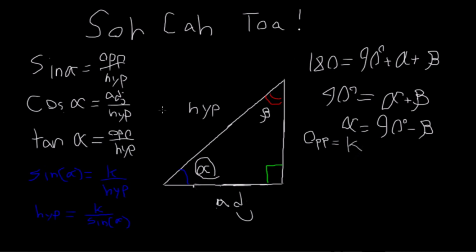Let's say we know the hypotenuse. Let's say the hypotenuse is equal to c, generic constants. So what is the opposite equal to? Well, the ratio of the opposite to the hypotenuse is sine of alpha, and sine of alpha is a constant. So sine of alpha is equal to the opposite over the hypotenuse, c, then opposite is c times the sine of alpha, and that is a constant.